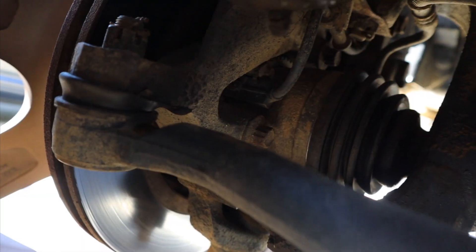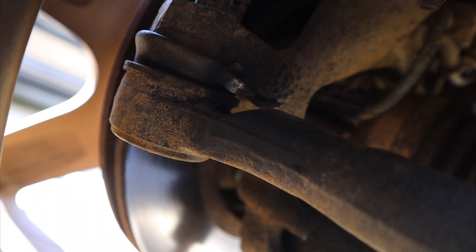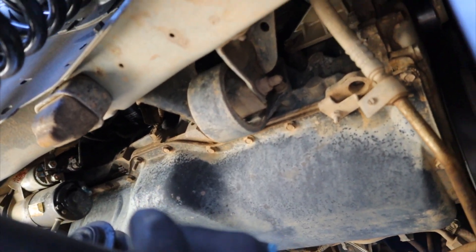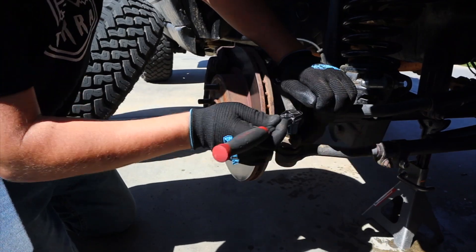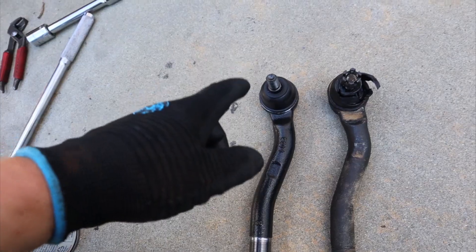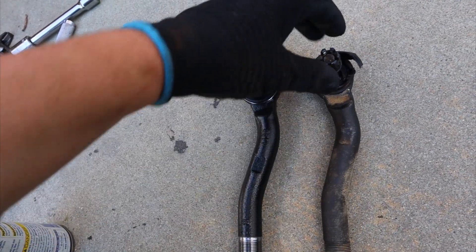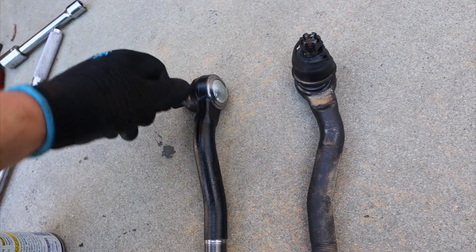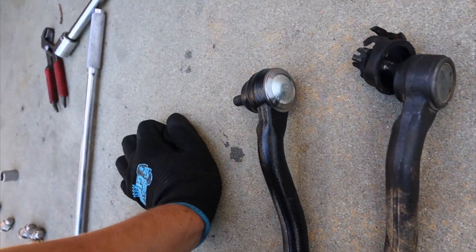You can kind of see the movement, the play — there's some play there as you can tell. Also if you guys have recommendations for motor mounts, let me know down in the comments because mine are shot. Taking it off — honestly it's coming out on its own. It feels really really loose, doesn't have any resistance. Here are both of the tie rod ends. I don't remember where I got this one — I think it was O'Reilly's — but less than a year, look at this play. This new one is all tight. If you're gonna buy tie rod ends, I suggest going to AutoZone. This one looks a lot better than the old one for sure.